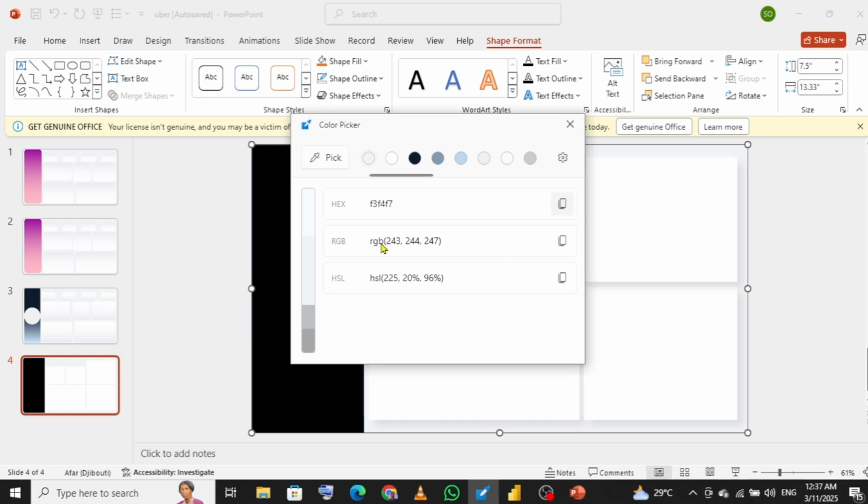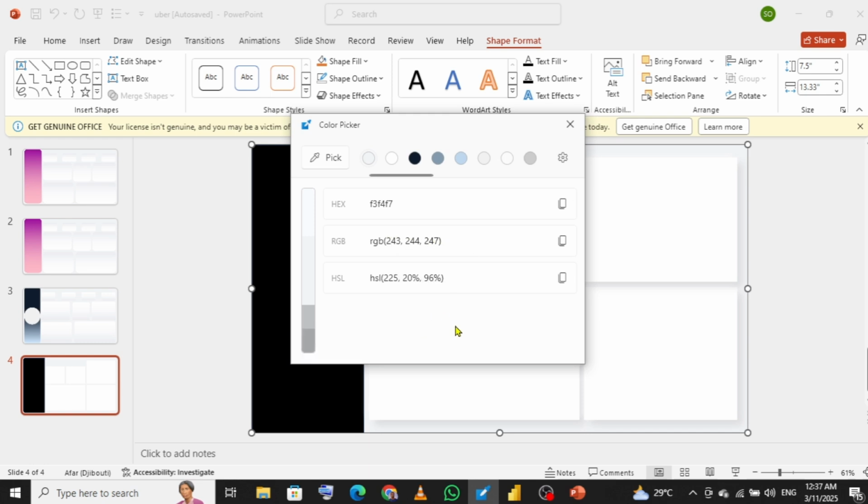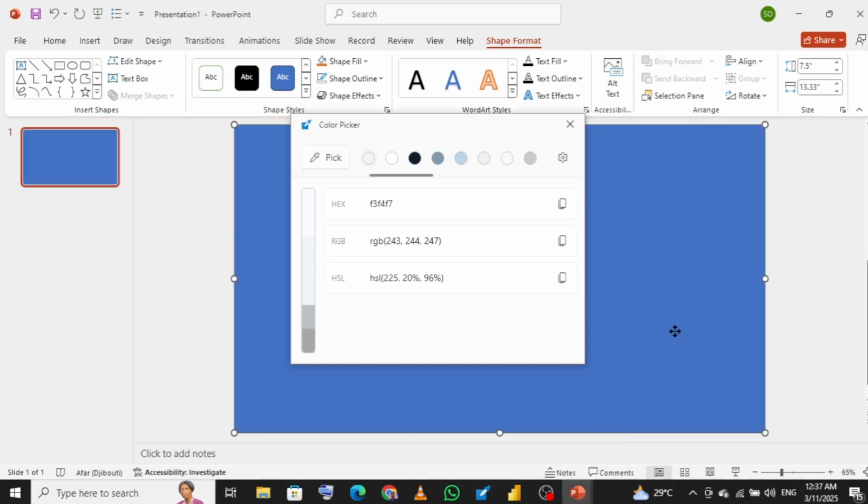You can use the RGB tool as well. So let's move on to PowerPoint, then the background. So I can just come here and cancel this.